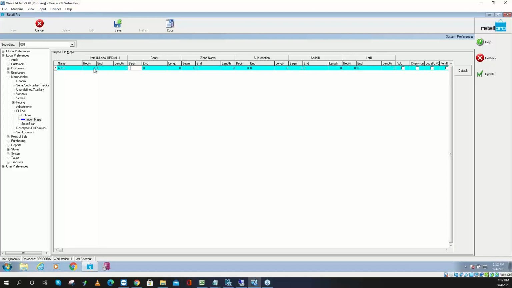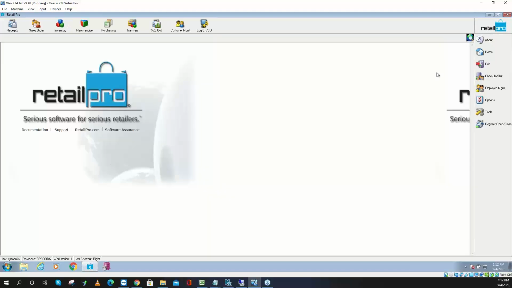I'm going to create a CSV file. There's going to be a comma in character 7. So starting on 8, going to 8, 9, 10, 11, 12, right? So for a length of 5, I'm going to have a count. I don't care about the zone names. We could put those in, by the way, or sublocations or serial numbers. Right at the moment, we are uploading ALUs. We are not uploading UPCs. I'm going to click save so we have our little map built so we can go mimic what a scan might be, right?